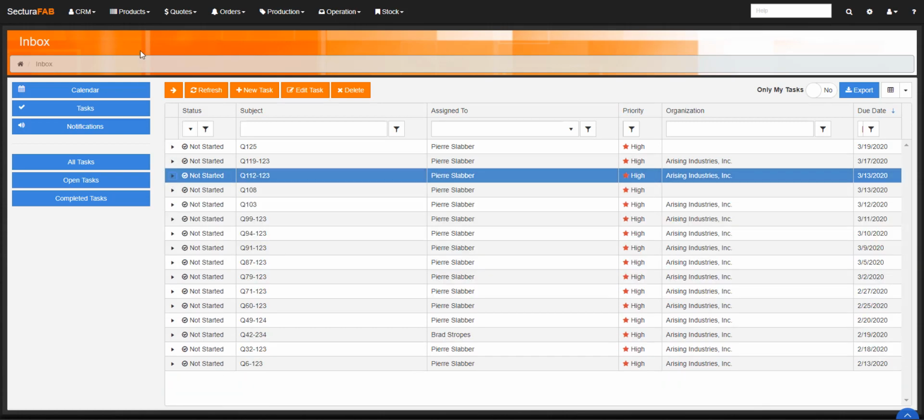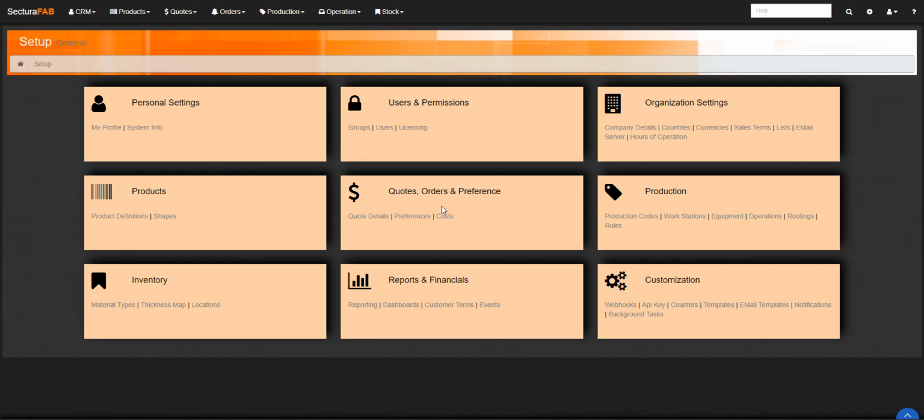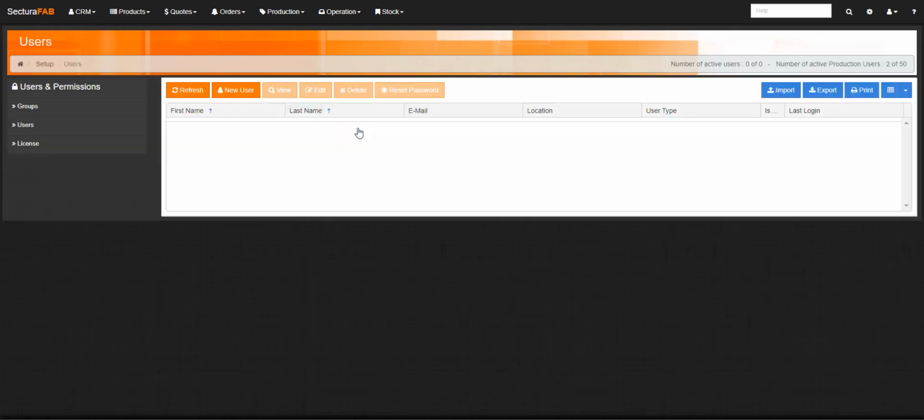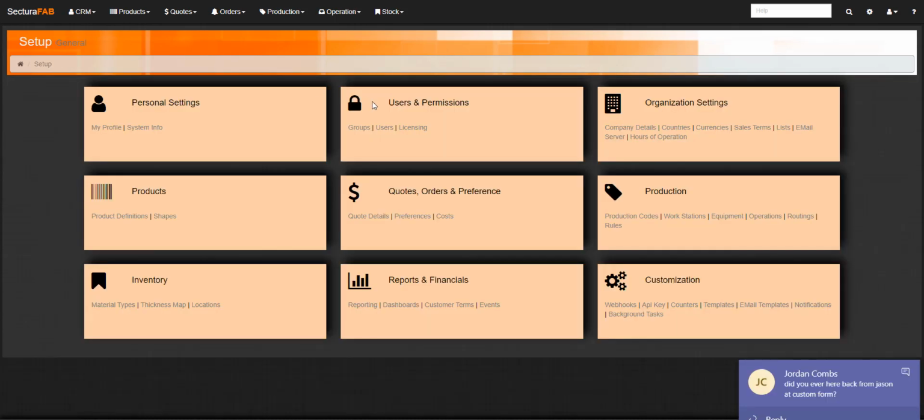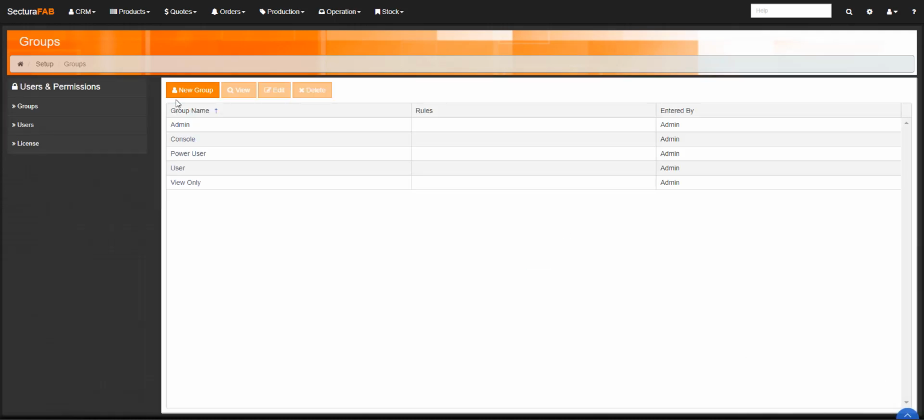One thing, just jumping back to the dashboard: if you click on dashboard and don't have access to it, you may have to go into your users located here, I'm sorry, your groups, whatever your users are that you're using. You can see I'm an admin user, or you could be a different user type. So what you need to do is go back to your groups, and then go down to the group that you may be adjusting for.